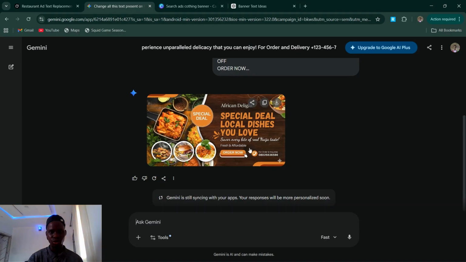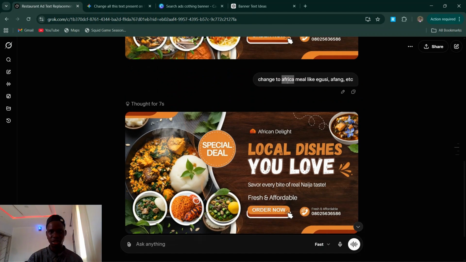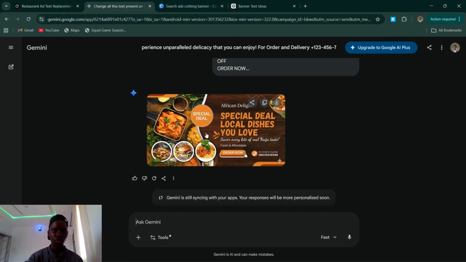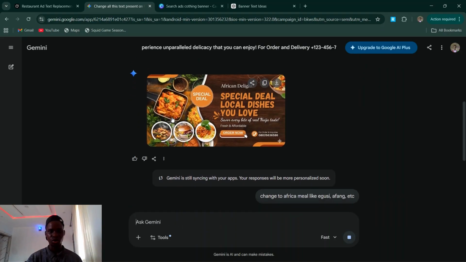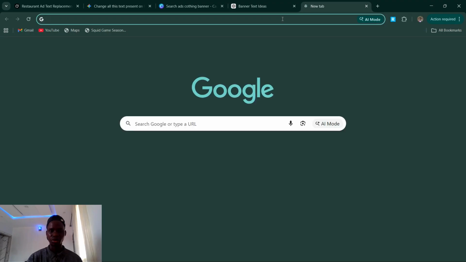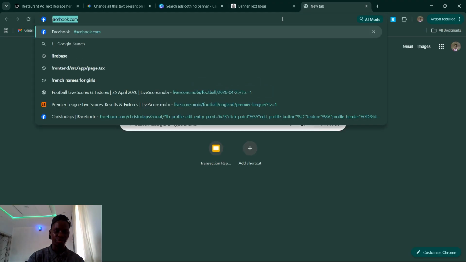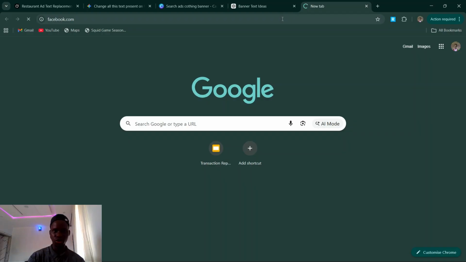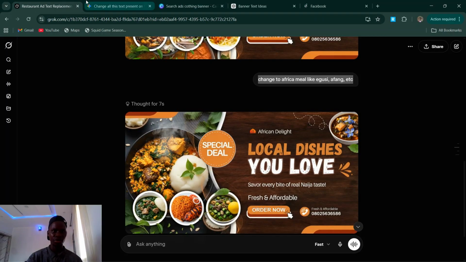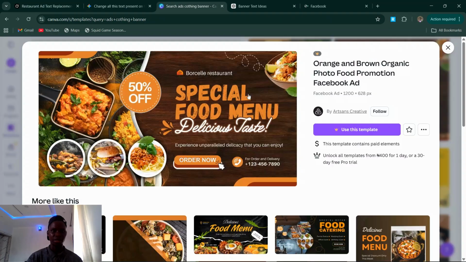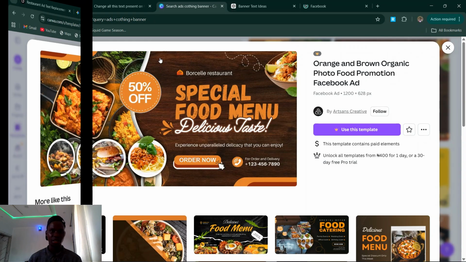Then what else do we do? This is simply the same. I can also tell Gemini to do this. Why Gemini is doing that, we can see how to change the logo. Then I can just go else and pick a Facebook logo. You can put your social media. If you don't have any social media on it, like there's no social media banner on it, you can just describe, at the top right, include my social media channel.